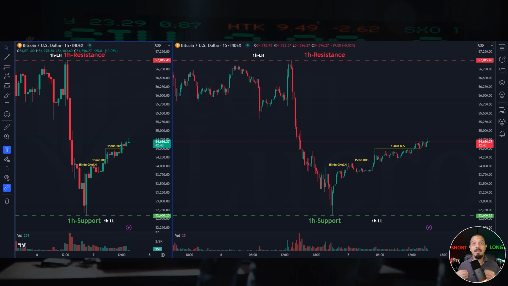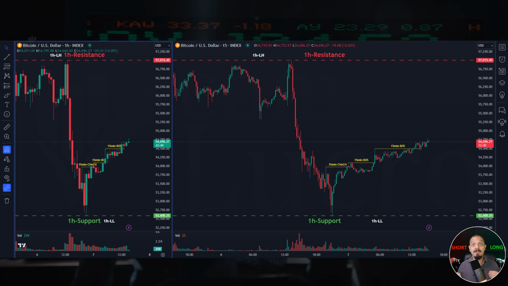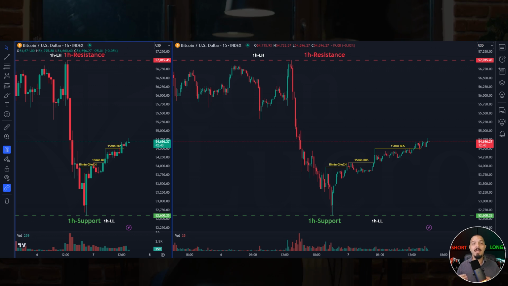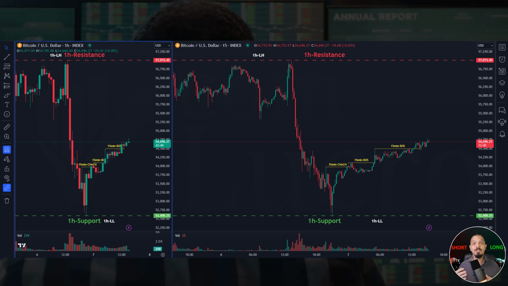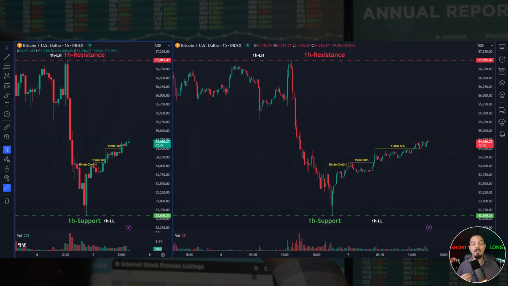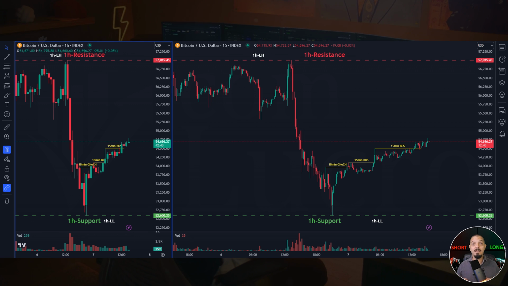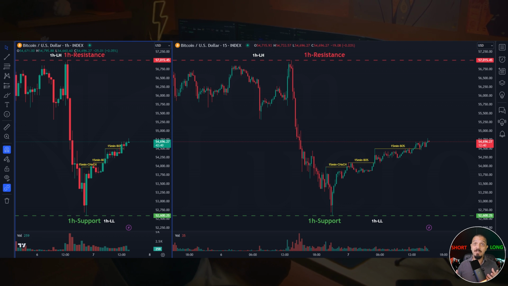The higher time frame, for example, the 60-minute chart, is used to define the main trend in the market. It provides a broader view and helps you identify whether the market is in an uptrend, downtrend, or consolidation. On the other hand, the lower time frame, like the 15-minute chart, is where you'll look for entry and exit opportunities. On the 15-minute chart, you're looking for confirmations and smaller moves that are in sync with the larger structure. So why is it essential to use 2 or more time frames? Doing so ensures that you're trading in line with the larger trend, reducing the risk of going against the market flow.